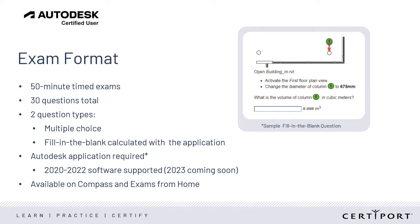We are currently working on exam updates. Our ACU exams are compatible with 2020 through 2022 versions of Autodesk software, and support for 2023 is coming soon. Fusion 360 will have the most notable change — we are launching a new Selected Response version of the exam. It will contain multiple choice and other dynamic question types to assess a candidate's knowledge and skill, but will no longer contain any Live in the App questions.